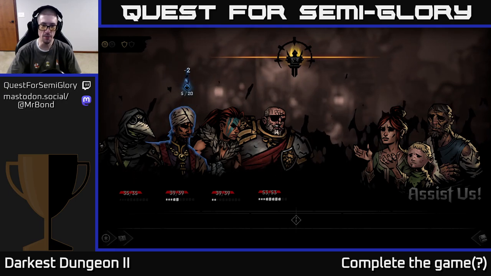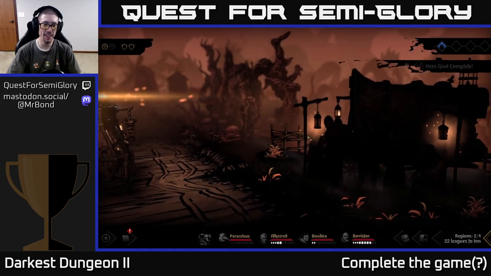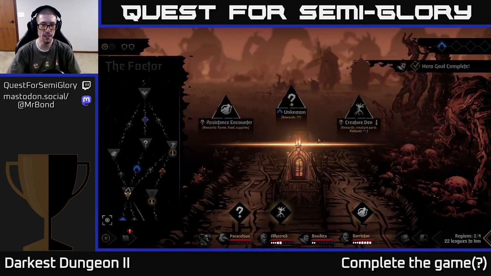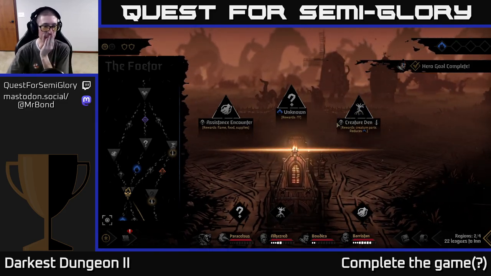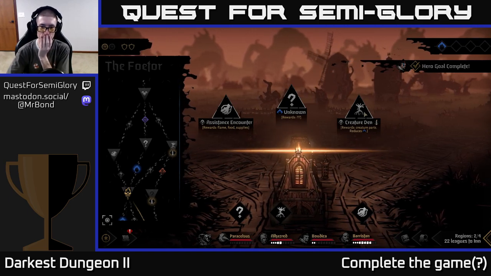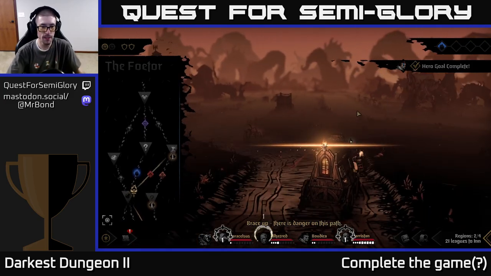Go with Barristan on this one. I want that armor back. That opening round of 50% damage reduce is pretty gosh dang good. Alright. Let's see here. I think I want to go to the creature den whilst we're still mostly put together. Brace up. There's danger on this path.